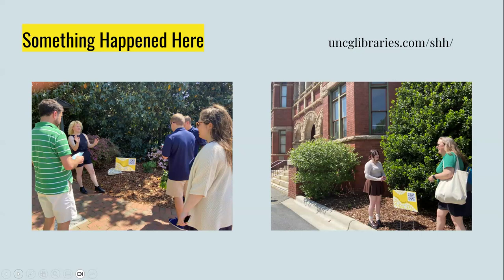Also, to be blunt, supporting this type of class is a lot of work. Think about how much time you might spend working one-on-one with a student conducting research in your reading room. Now multiply that by 12, 15, 18 students converging on the reading room at one time to do research. It can be time-consuming and sometimes an exhausting experience. So we have to be honest with ourselves about the work that will also result from a course-based undergraduate research experience. Ultimately, CUREs require us and everyone else involved to accept mistakes and sometimes even utter failure.